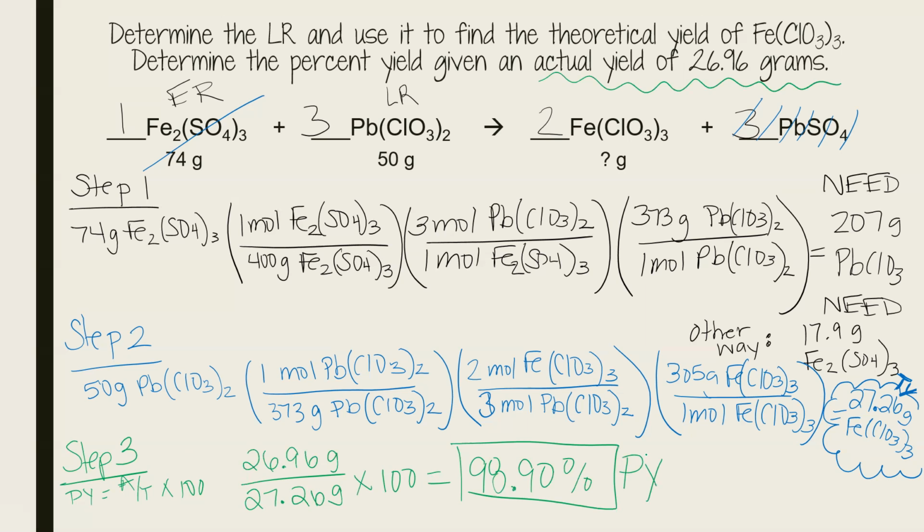Okay, I will say, not trying to trick you, it is possible that you get over 100%. It's not actually feasible, but mathematically you could get over 100%. So if your number on top is bigger than your number on the bottom, you will get a number over 100. You're not wrong in your calculations. Okay, so that is it. Chapter 9.2, step 1, step 2, and now step 3.